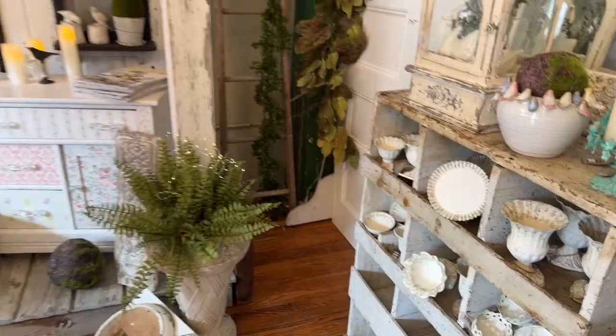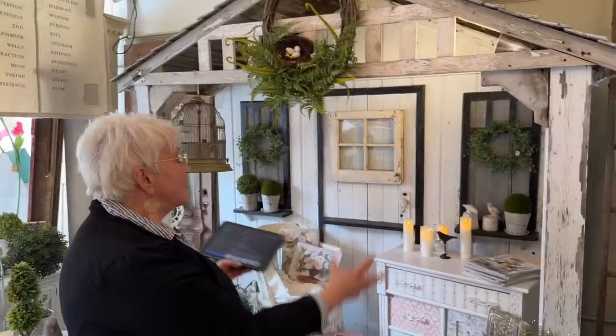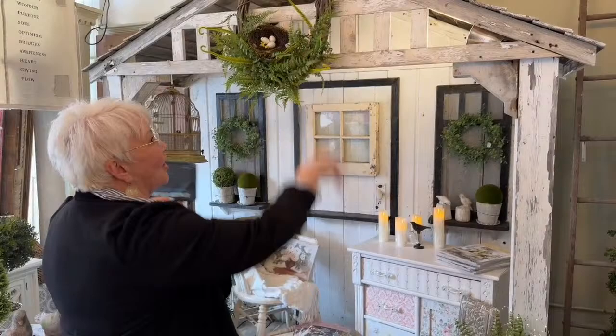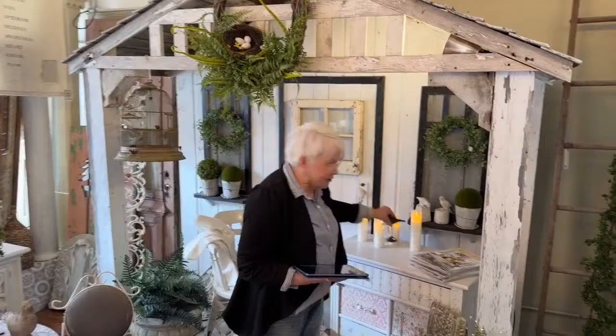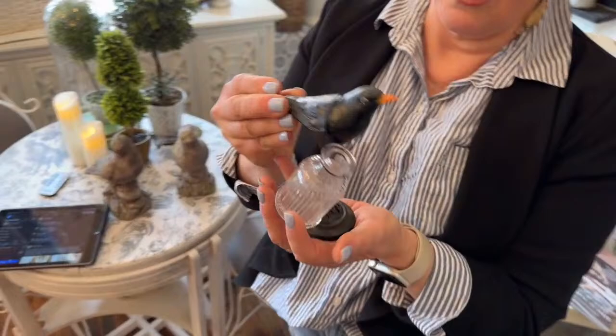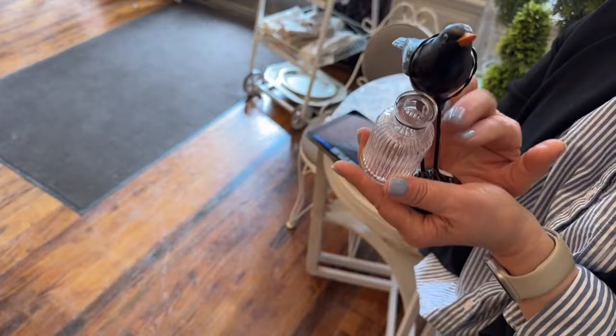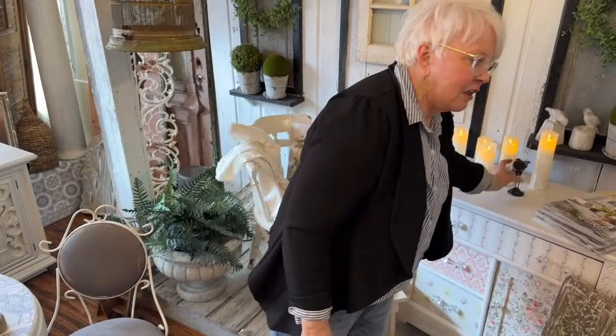It did come with the black trim. Mary Kay, can you imagine at Christmas time or fall — I'm just imagining this whole thing filled with pumpkins and a couple of corn stalks. There's just going to be so many fun ways to do this. Here are the little birdies — these are also little bud vases, three different ones. Look at how cute these are. You just pop a little fresh sprig in there. I think of Lily of the Valley coming out soon — all you need is a couple of sprigs and it perfumes your whole home.